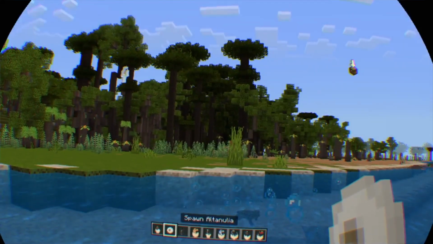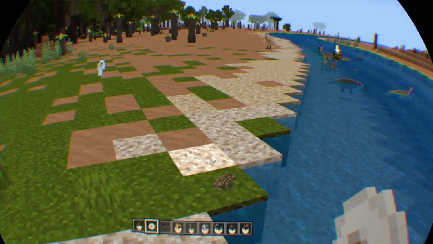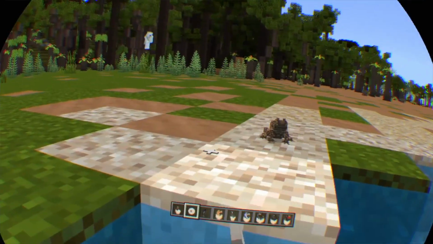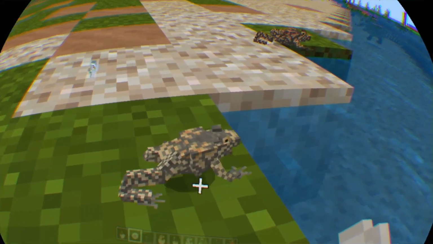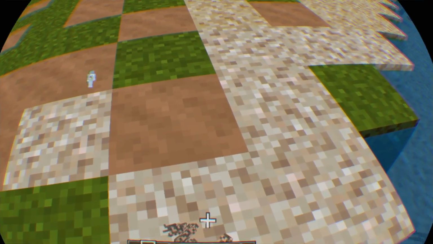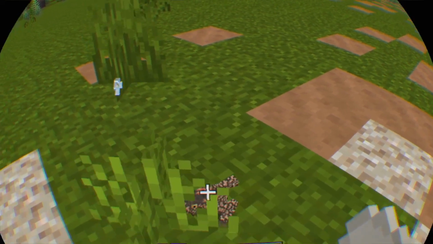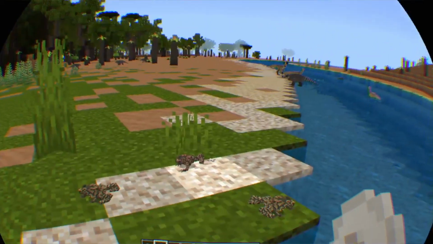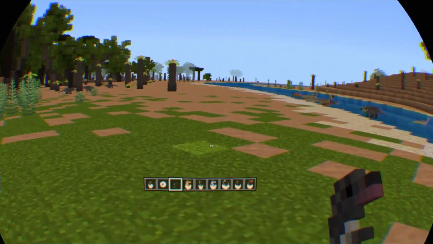Alright, now an Altanulia. That's a frog. Or a toad. That's a frog right there. Oh, yeah. Look, it moves like a real frog. Look how it's moving. And look at it. That's insane. Look at that frog.